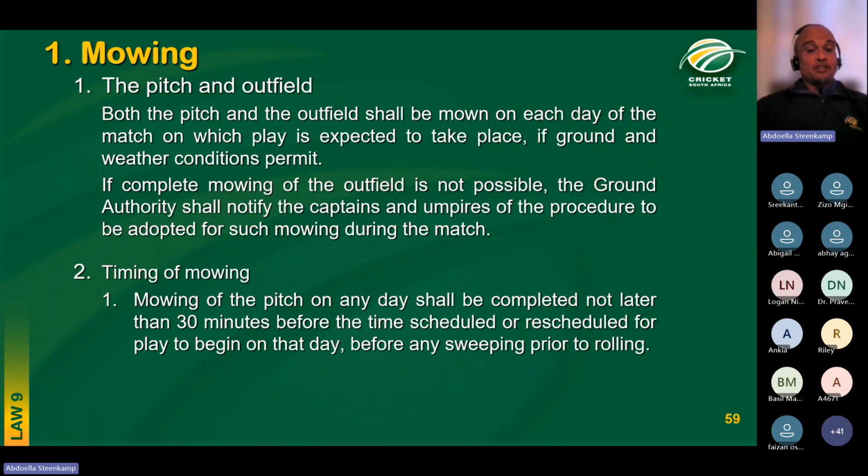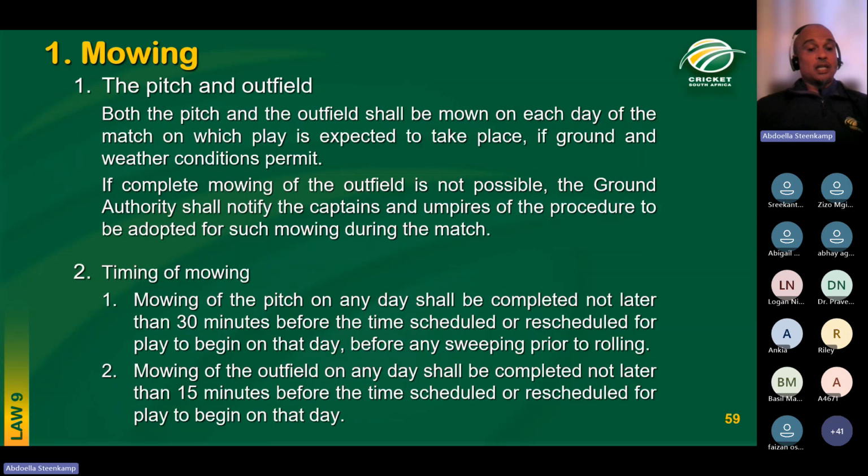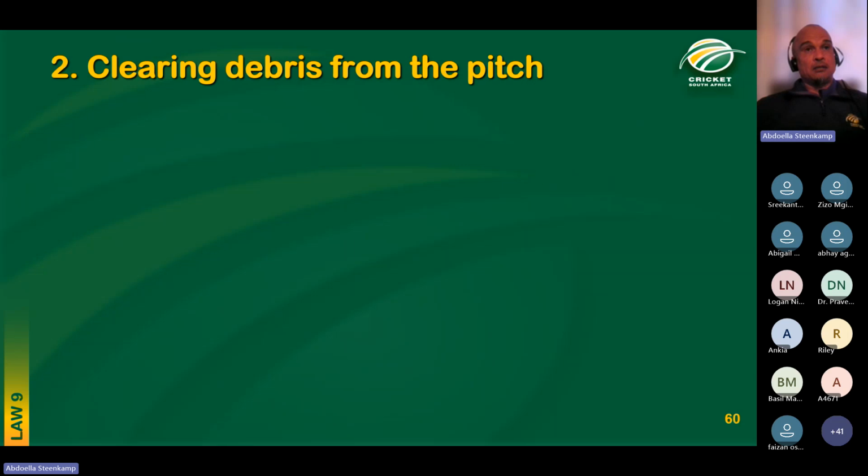So when it comes to mowing of the outfield, not later than 15 minutes before play is about to start. So if on day 2, play is going to start at 10 o'clock, by 9:45, mowing of the outfield is to be completed. Just to emphasize again, timing of mowing for the pitch, half an hour. By 9:30, if it's a 10 o'clock start, the mowing of the pitch needs to be done. And mowing of the outfield, 9:45.